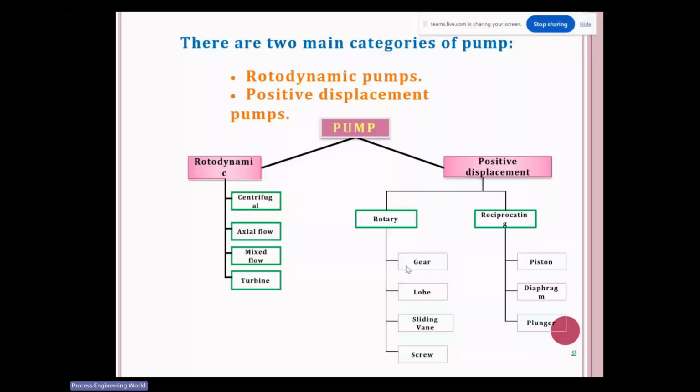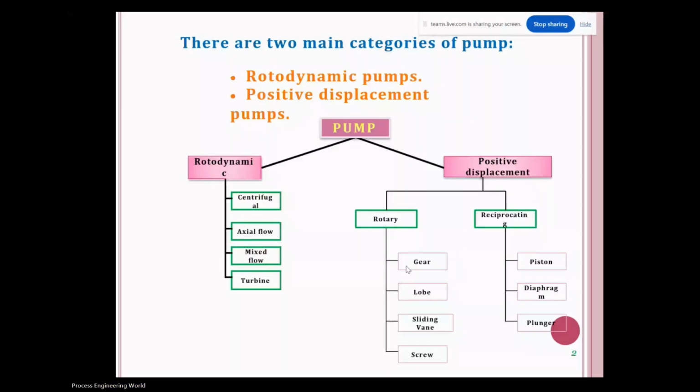If the solid is in dissolved form, meaning we have a homogeneous solution, then you can use centrifugal pumps. Basically, in pump categories, about 90% of the time in chemical industries, centrifugal pumps are used. The reason is that centrifugal pumps are most widely used because of their high operating range. How it has a high operating range, we are going to understand through system curves and pump curves. You can operate it at various flows and various heads. This is the beauty of centrifugal pumps, right?